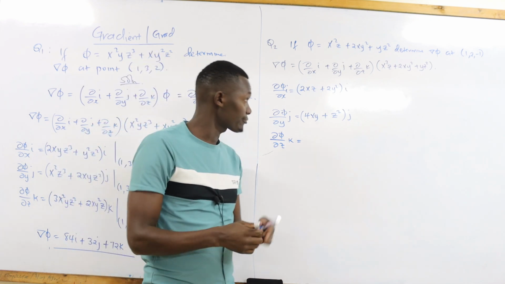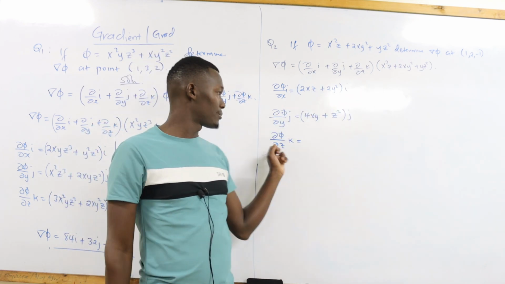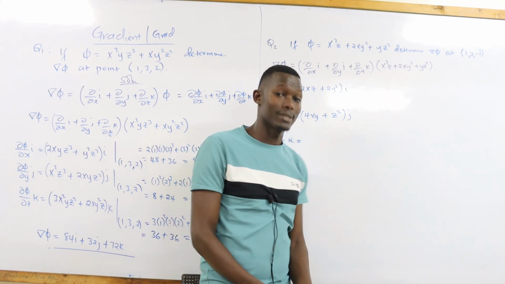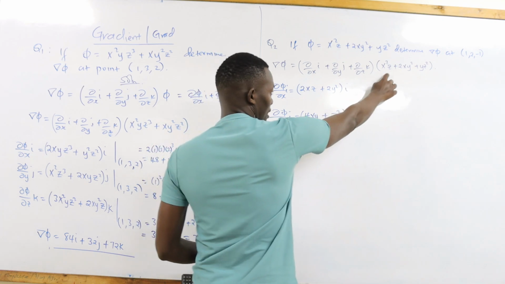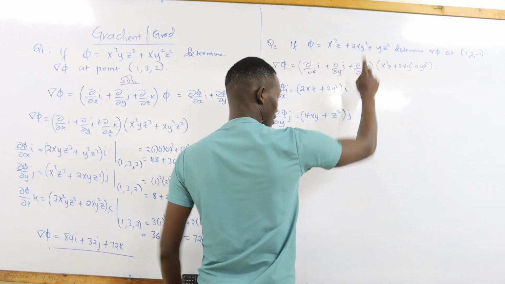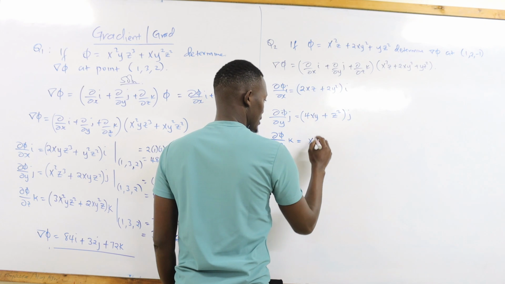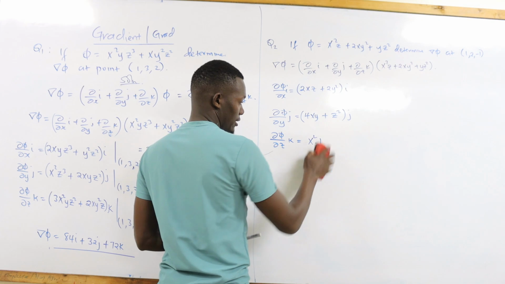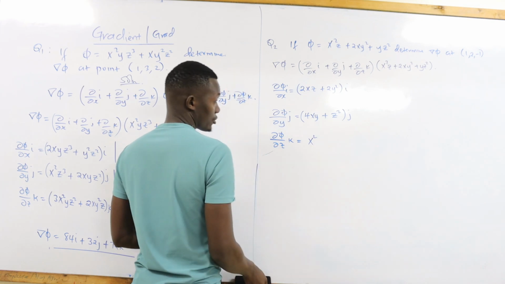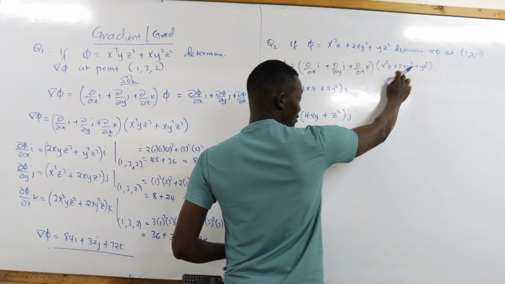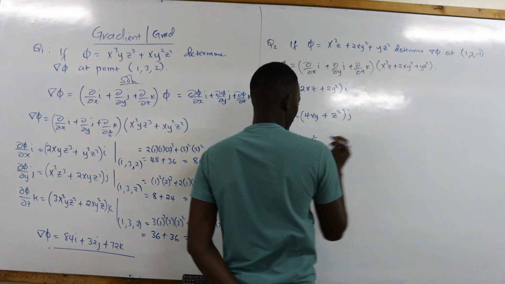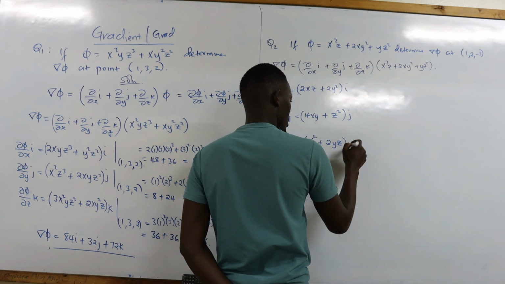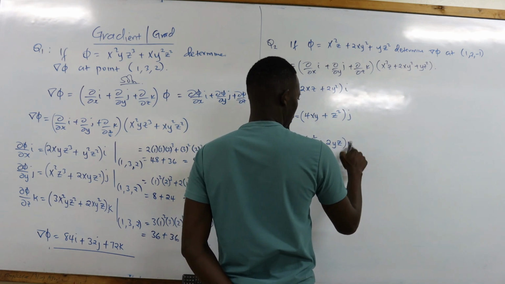Again, let's come to the last part. The same function. Remember, we are using the same function. Now differentiate it with respect to z. So do you have a z here? Yes. So differentiate it, you get 1. Okay. So you remain with what? x squared. This one becomes 1. So we literally don't write the 1. So you remain with x squared. Do we have a z here? No. Do you have a z here? Yes. So you drop it to y. Then you have z, then you have what? At this point you'll have k.